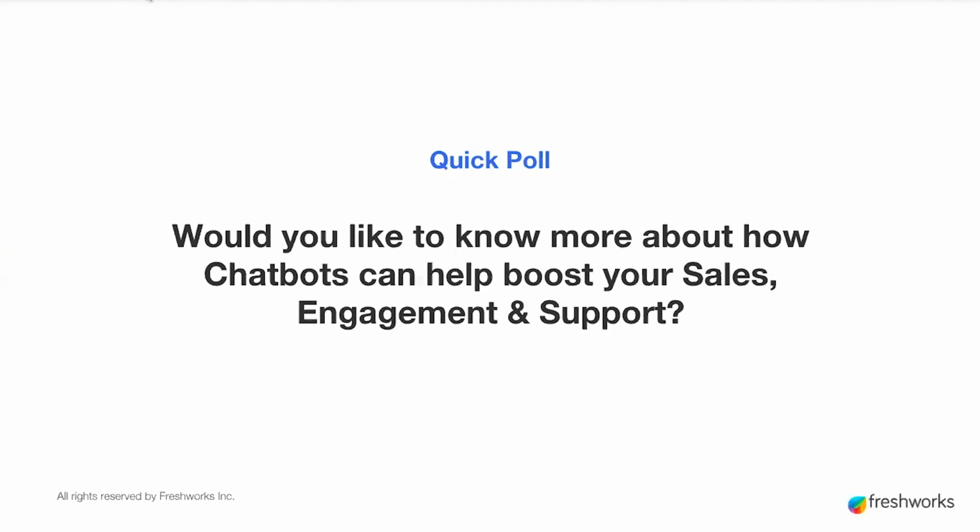Another question is, can you configure the bot to answer specific questions? Yes, that's right. We can configure the bot to answer specific questions. Also, we can guide the bot or train the bot to follow certain steps to answer the question, or we can use the knowledge base if we already have one. And so you can configure an exact bot response. That's to read the entire part of the question: can you configure an exact response? Yes, we can configure that.